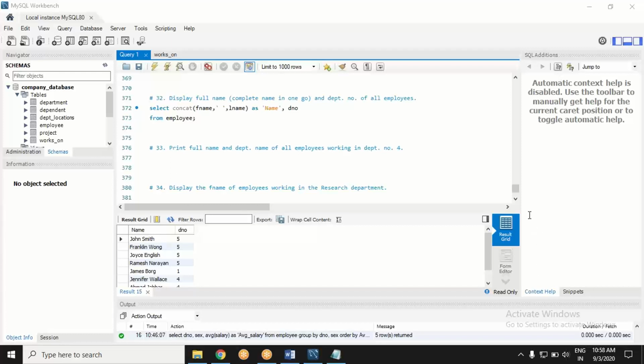Rehan, they did not ask for the department number, they are asking for the department name. Pay attention to the query. You are into enough deep waters, so pay attention to queries now. Don't just abruptly give answers. Ashutosh, it is again more or less the department number. They are asking for the department name. Anybody who has done it without a join?